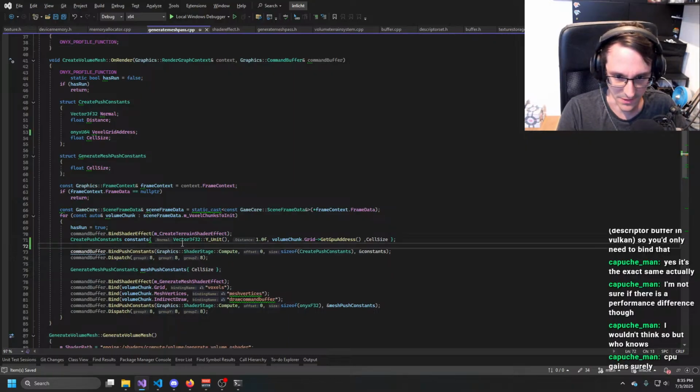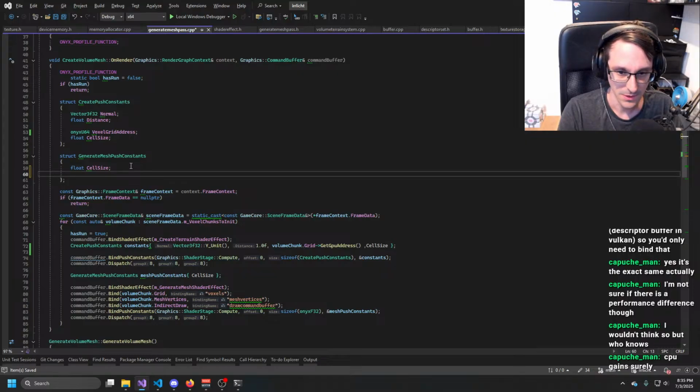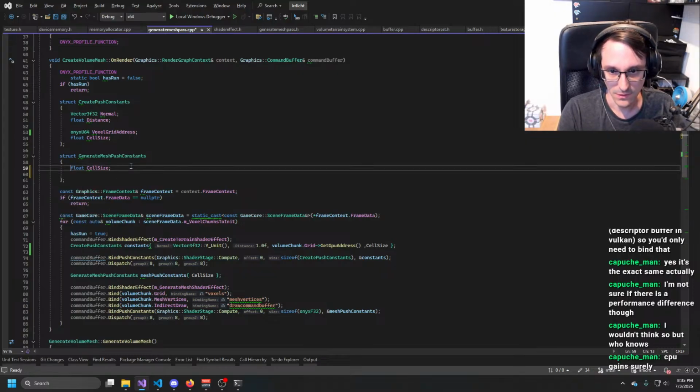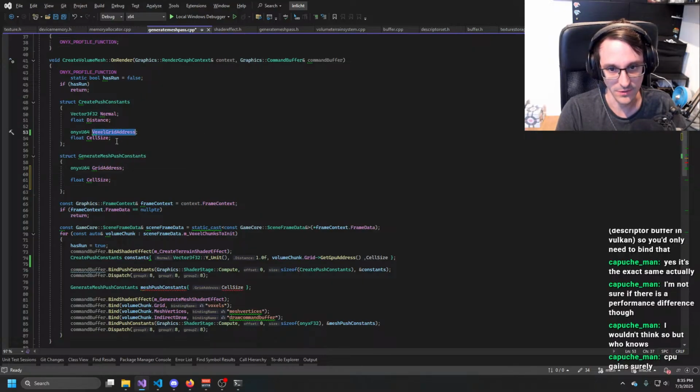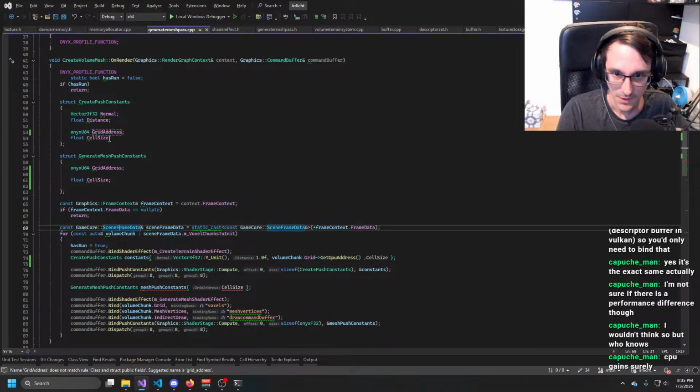So that would be this part, and then for the generate one we do as well. So we can do U64 grid address. Anyways, voxel is kind of useless.